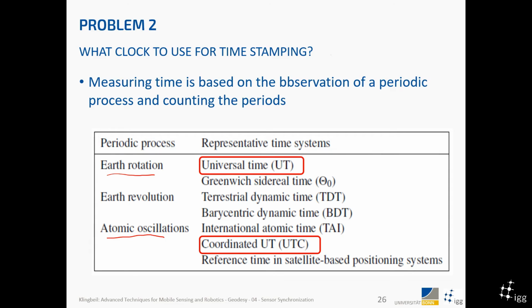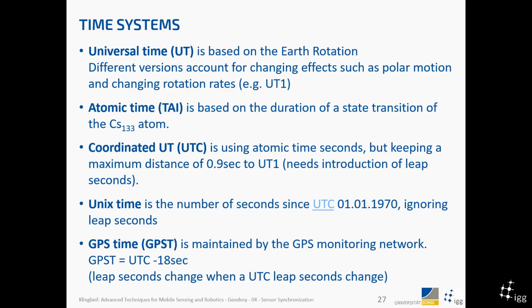I will give some examples about that now, focusing on universal time, because this is basically the thing which is useful for us, and on coordinated universal time, because this also includes some official definitions of the second, which is based on atomic oscillations. So there are different time systems, and there are many more, but I just try to list a few which are good to know about, right? These are some which you always see, and which are the most relevant, let's say, if you talk about different times.